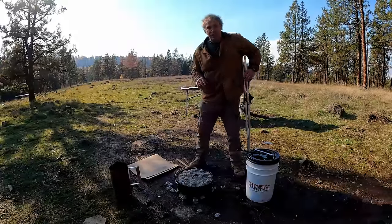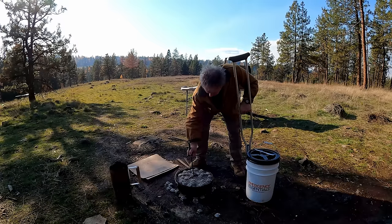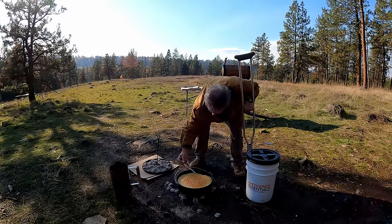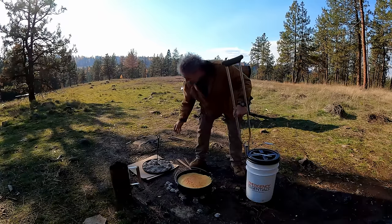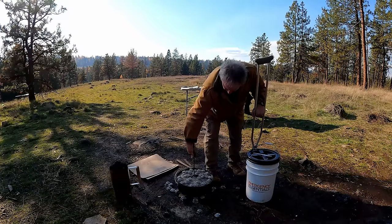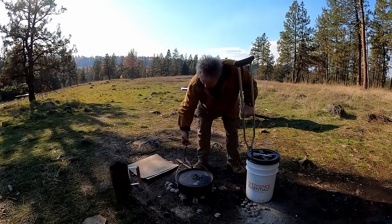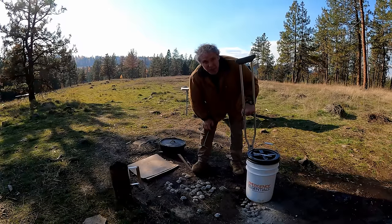Okay, it's been 20 minutes, and yes, I've changed jackets. Let's see how we're progressing. And that looks pretty good. And it's just about one step short of done, and that's okay because the heat in that Dutch oven will keep it going. So we'll take the heat off. Then we'll take the Dutch oven off the heat. And we'll give that a few minutes to cool off.